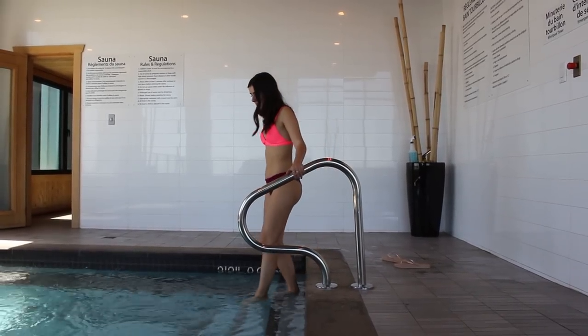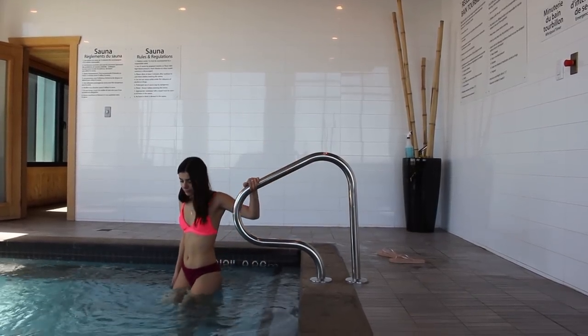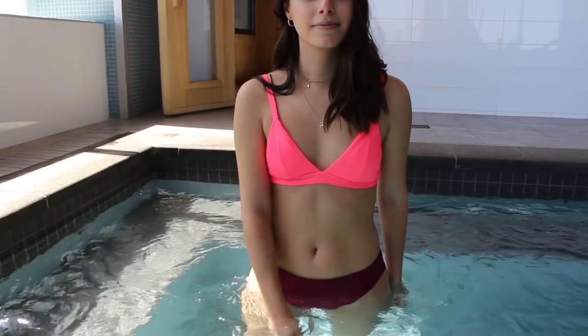I went with a burgundy bottom — not the most conventional color combination, but pink and red together are kind of trending so I decided to try it out. For a size reference: I'm an A cup, so I get a small in tops. For bottoms I usually wear a five or six in pants with a 25-26 inch waist, so I get medium bottoms. This bottom is the cheekier version — it's really flattering and also doesn't have strings on the side; I find the thicker edge more flattering.